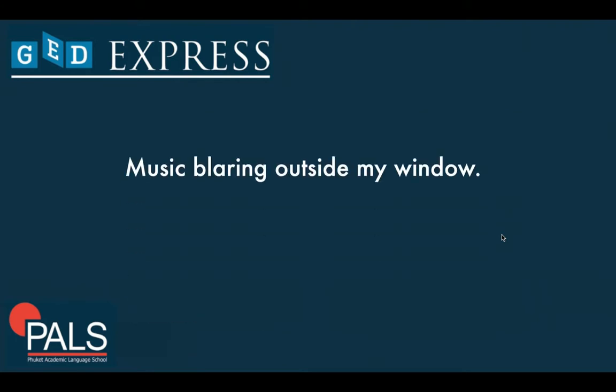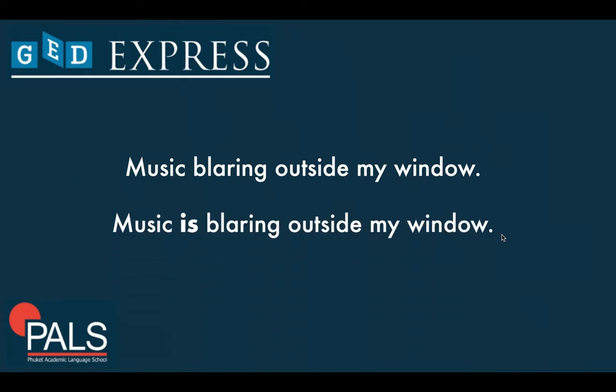Okay. Another example, music blaring outside my window. So sometimes fragments occur because the verb is not complete. Hope that gives you a clue on what's coming up next. Okay, so because blaring expresses an action, you may see it as a verb, but it really is only part of a verb. And without the other part, the word group doesn't make sense.